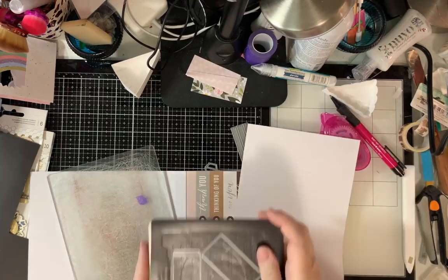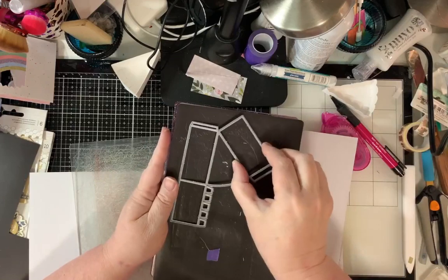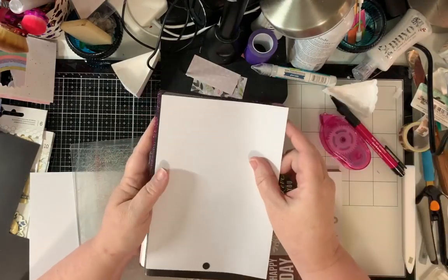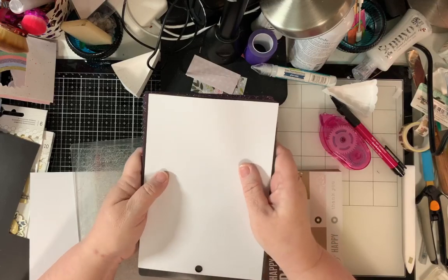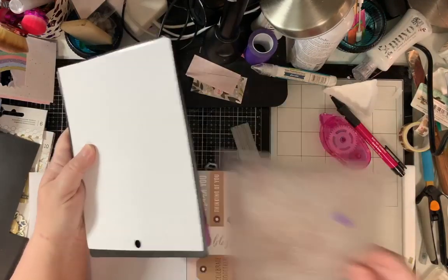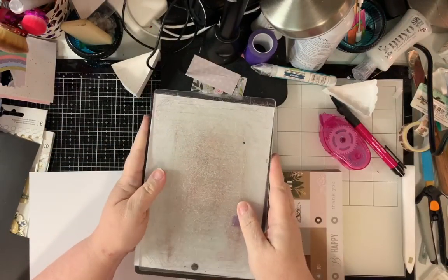Okay, so what I like to do a lot with these is I'll put this up in the corner and then I'll place the piece of paper up in the corner. And that way I know I'm going to be having as much left over as possible, you know?